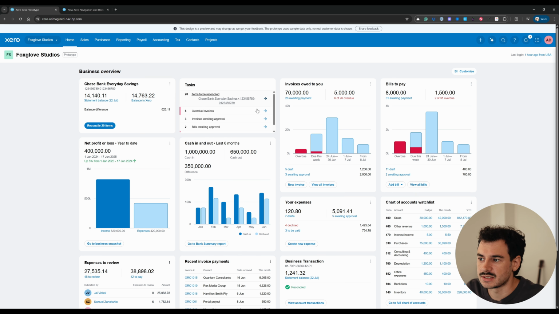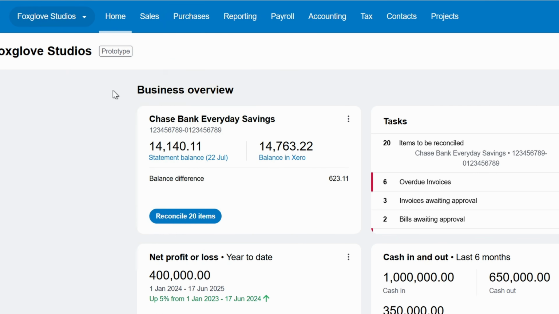Do the little tasks here, click on this. I don't know actually how much works in this prototype. Obviously it's not in the demo company yet, so we can't really play around with it properly, but presumably you click this and it will take you to that bank. Sales, so you've still got the drop downs. They don't drop down by hovering over them, or at least not in this prototype.